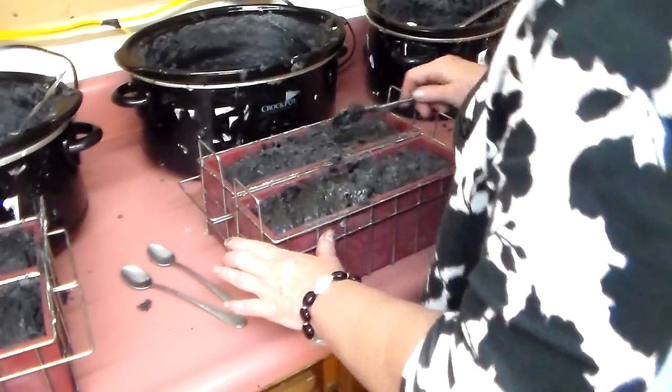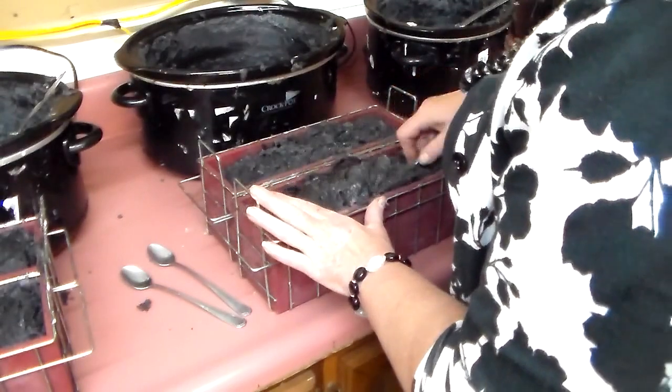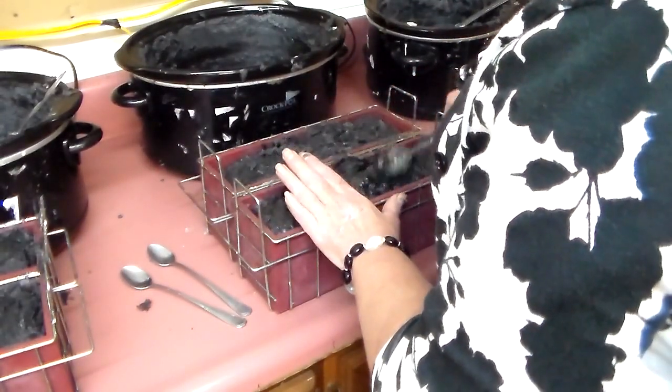Don't lick the spoon. You was looking at that spoon like, don't lick the spoon.